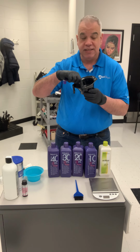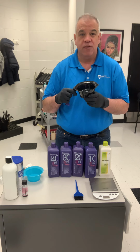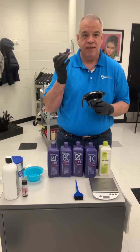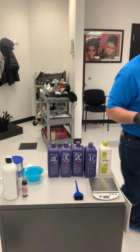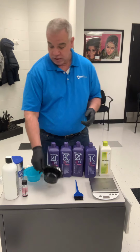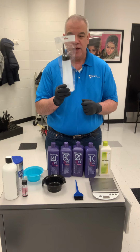But you've got to be able to see those numbers. Okay, so just make sure you can see those numbers. But if you're mixing without a scale, always start with your developer first and then put your color in. Okay, so very important. Now let's go to a different type of color, and let's talk about if we're using a bottle.